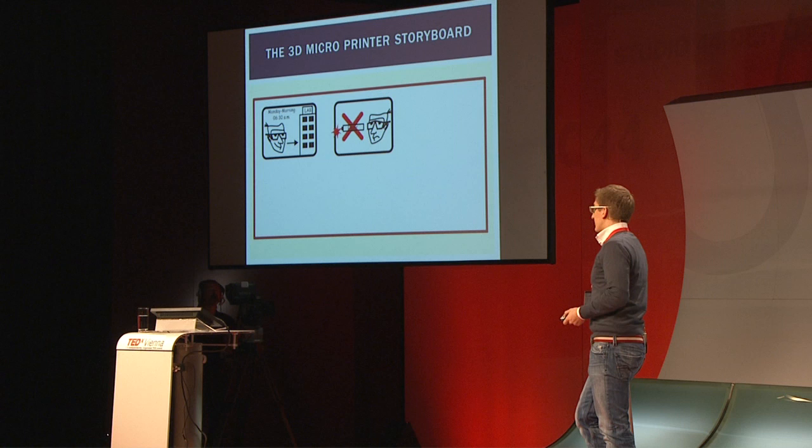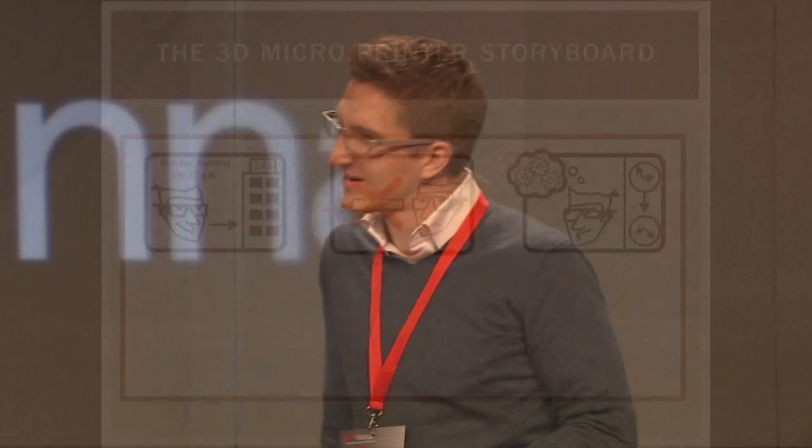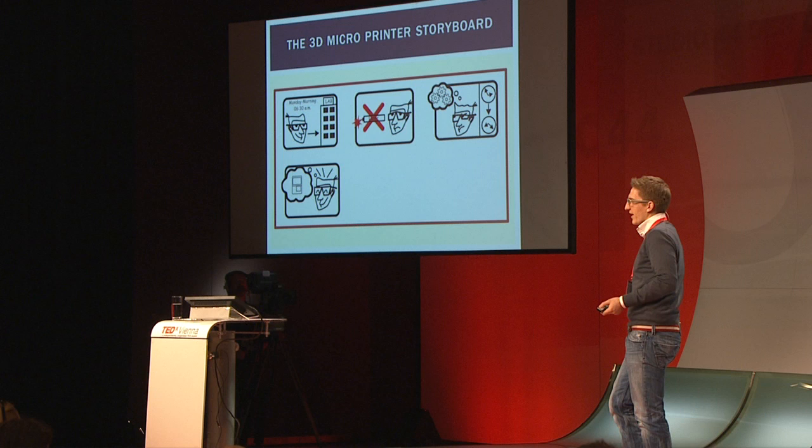From that point on, I noticed I have time to think. So I thought, what to do now? Maybe start to write my PhD thesis. Not a good idea at all. So I started thinking, maybe write a scientific paper. Not a good idea at all. And then on Saturday, after a week of thinking, I came up with the idea to build the smallest 3D microprinter in the world. Or the smallest 3D printer in the world.